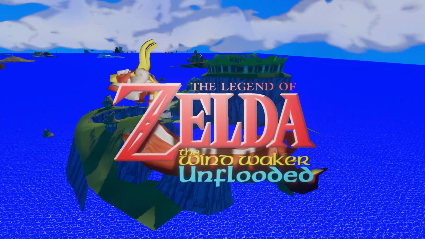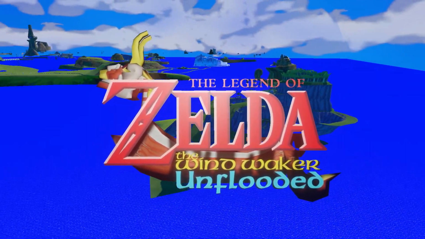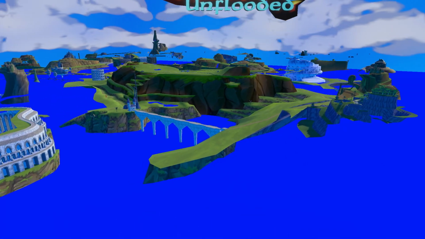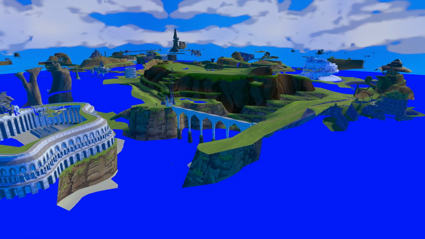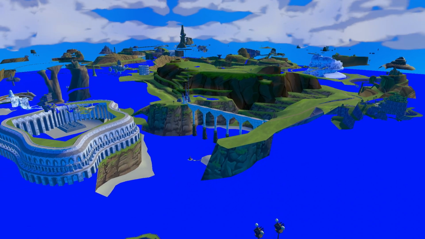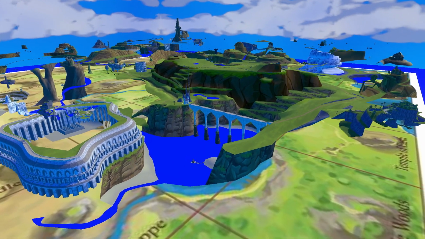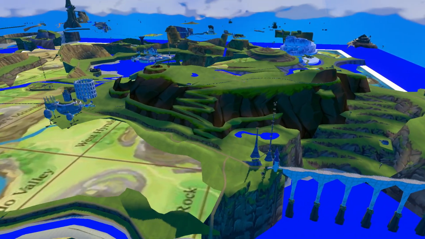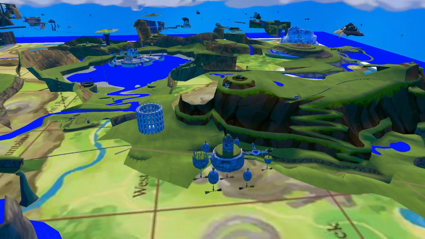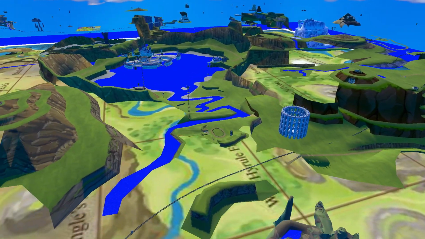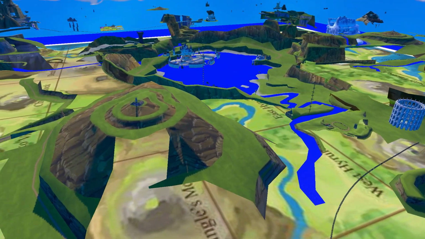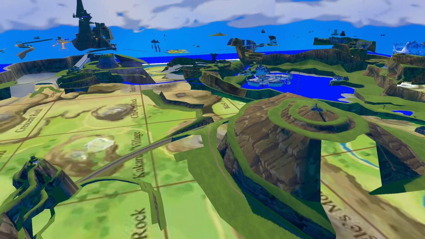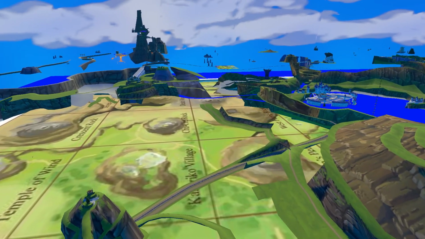We're doing this together. We are making a 3D modeling project. This is a fan art project where we are creating the world of Hyrule within the art style of The Legend of Zelda Wind Waker. Of course, if you played the Wind Waker, all the islands of the Great Sea are actually the mountaintops of Hyrule, but we never get to explore Hyrule in the game. All we see is a small portion of it around Hyrule Castle. But we're told that there's this whole world out there that we never get to explore until now. We are bringing that world to life.